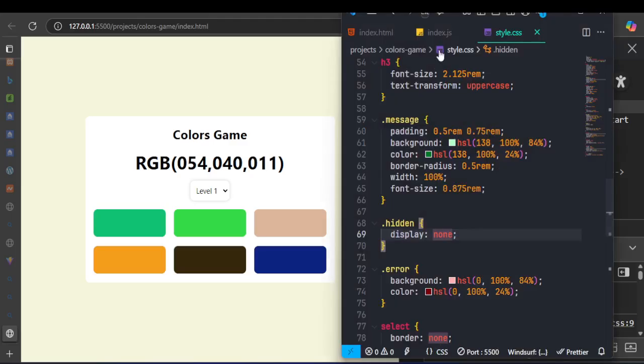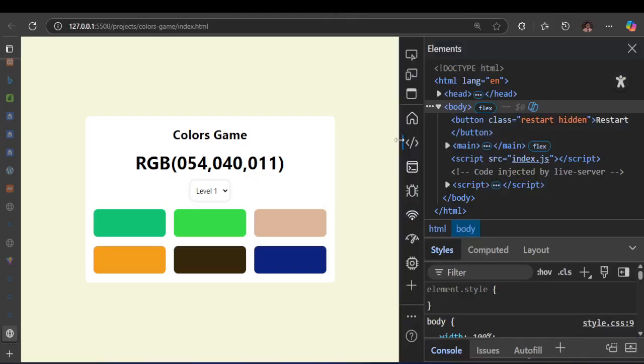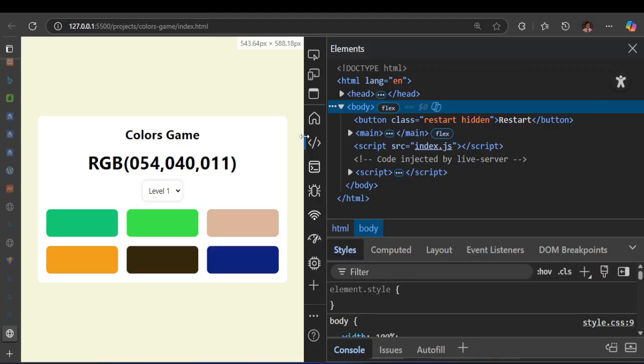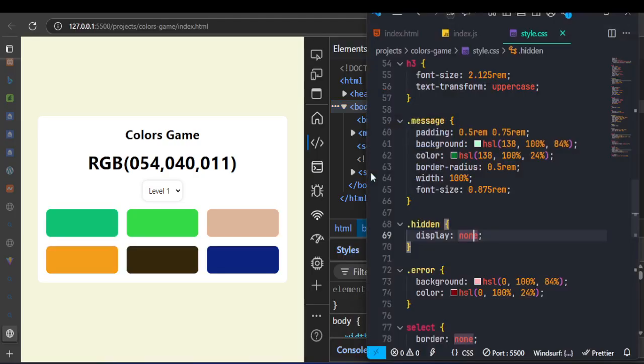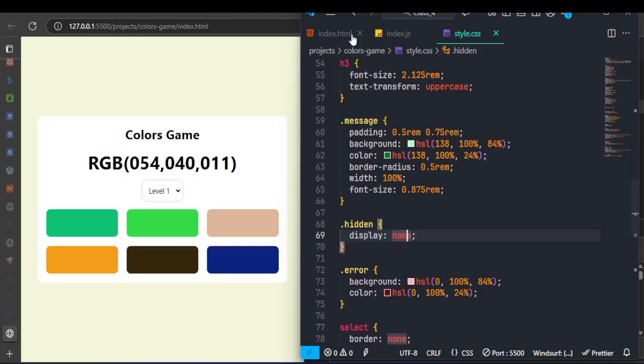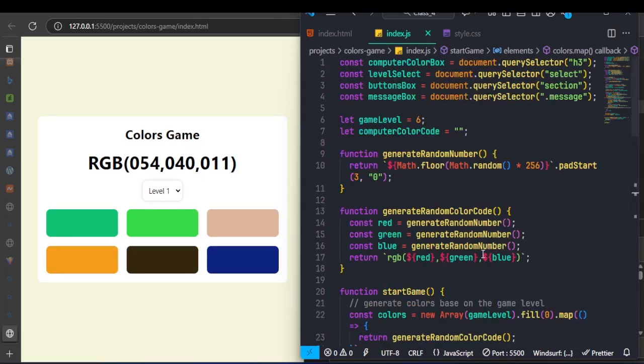And when do we want to show it? The time we want to show it is when you click on the button. When you click on the button, when we are doing the checking, at that point we need to show that button so that they can restart the game again, because they need to click on the button to start the game again like that. So I'm going to be having it here.